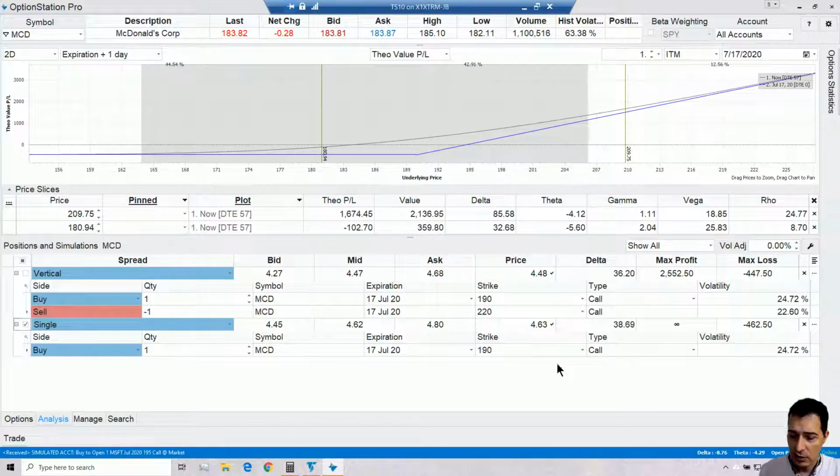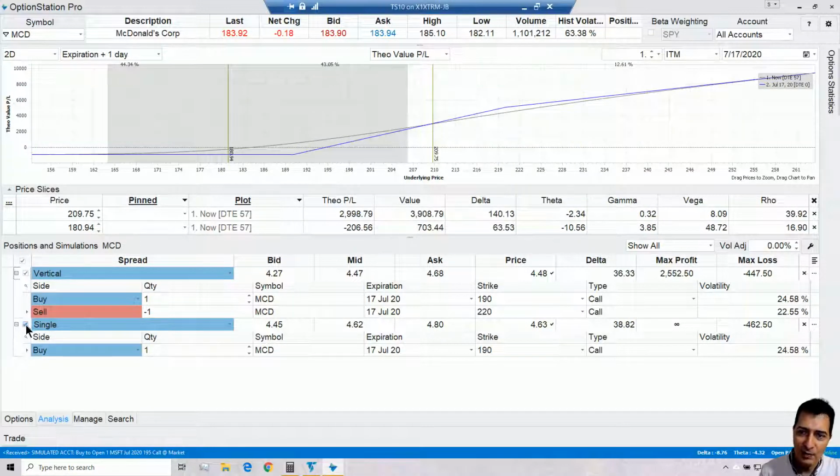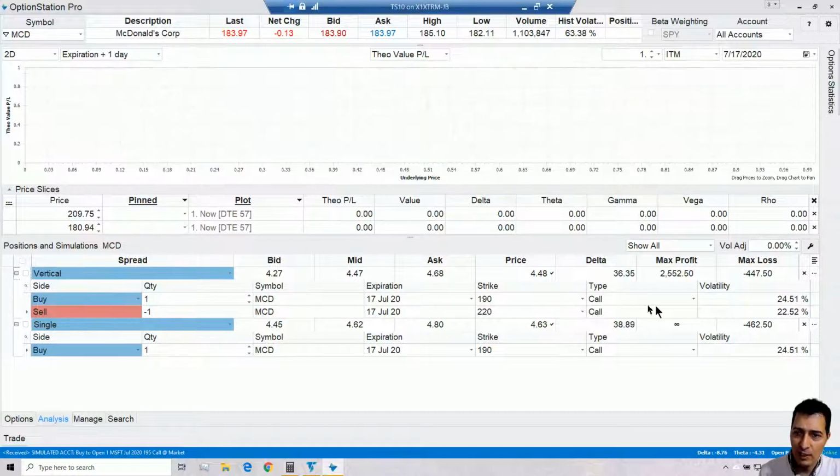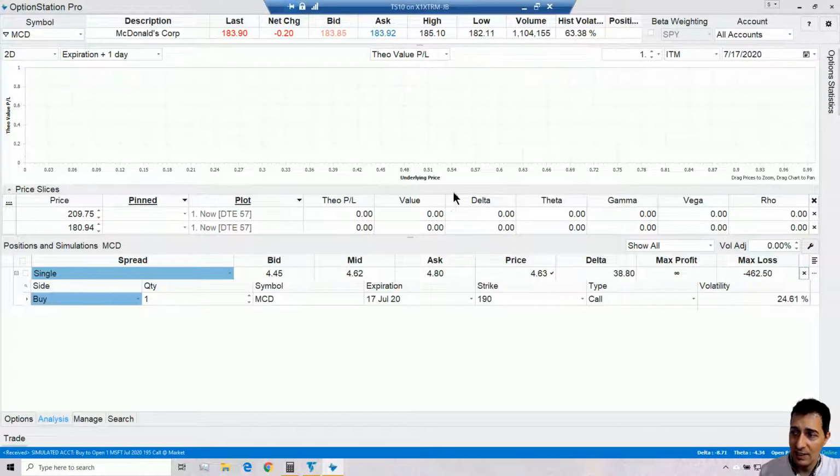Notice if I do the 190 strike, this is giving me around 30 delta, positive gamma at the entry and the target, and the cost of the trade is 360. Funnily enough, it's the same as Microsoft earlier, isn't it? But this is McDonald's. If I do the spread, the cost of the trade is going to be 345 instead of 350, slightly cheaper, but you get a little less delta, and the worst is that you get negative gamma at the target. So in this case, for me, it's pretty clear. Doing the single option trade is actually better.